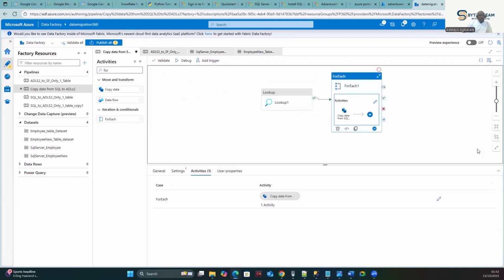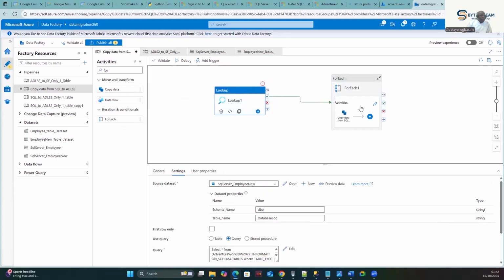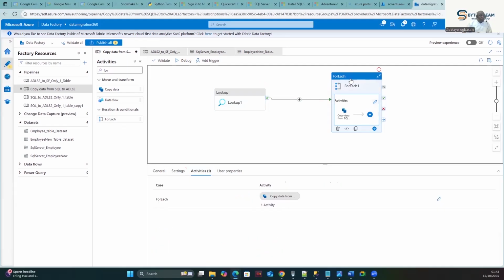Then go back. So we have our copy inside now, and this green arrow is showing the sequence at which it's going to copy, right? So for this, you can go in and configure it dynamically.